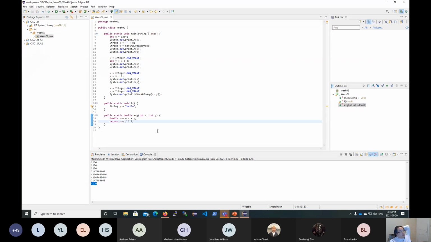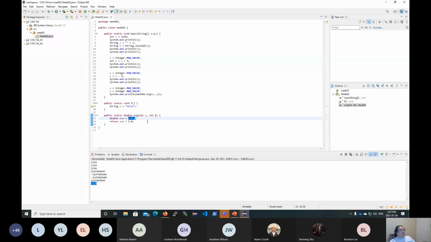Okay, and so the line of thinking here is, well, I've got a double variable sum. So when I compute x plus y, it'll compute it using double arithmetic, right? No, it does not. It doesn't work. When Java sees an expression like x plus y, it asks what is the type of x and what is the type of y.